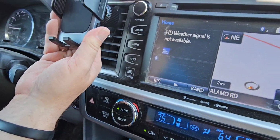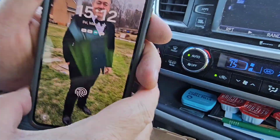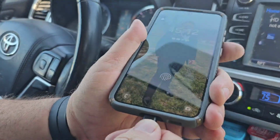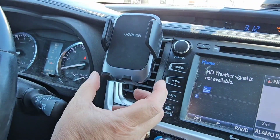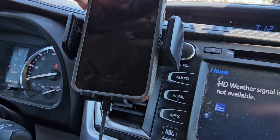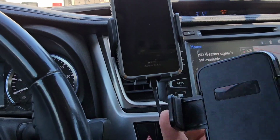And then, Susie, do you have your phone with you? Use Susie's phone here. You can make the cord attached, remember? Oh, that's right. So she was charging her phone. So I'll leave that in there. Okay. And you just pop these like that. And put that there. And I'm going to compare the two.